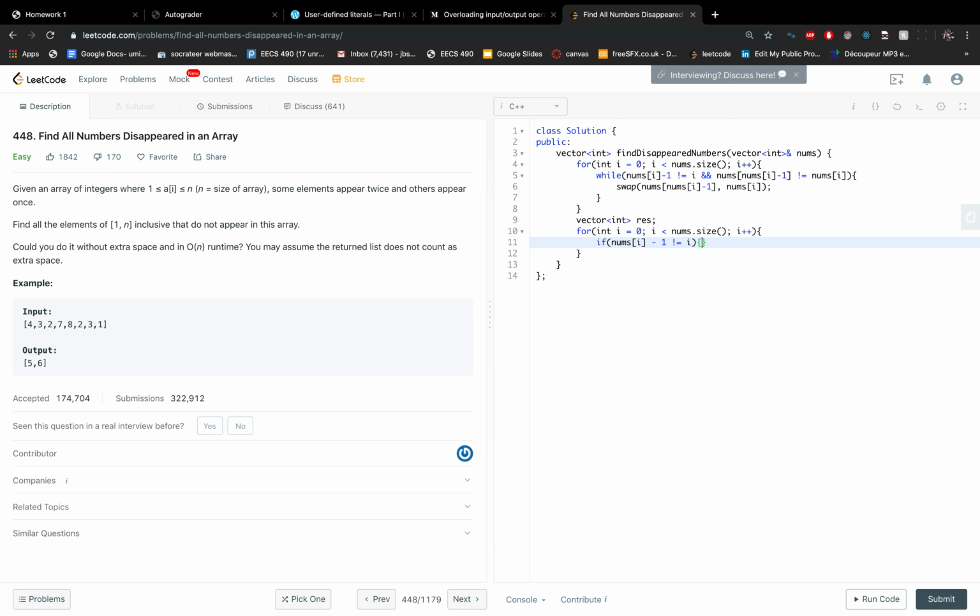So then result dot push back I plus 1 because that's the value that it should be. I don't care what the value in nums right now at that index is. I know that it should be I plus 1. The index plus 1 is what the value should be. And then we could just return the result.